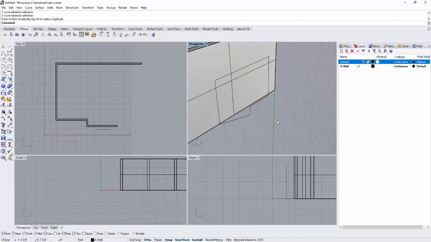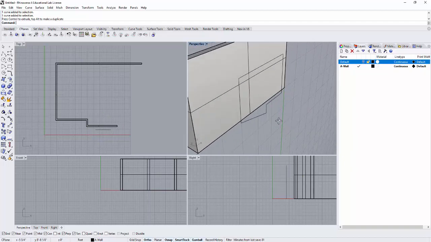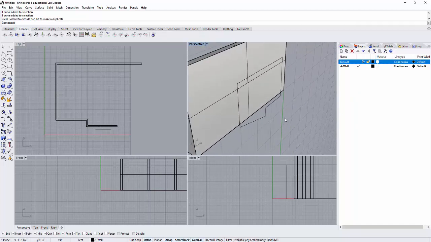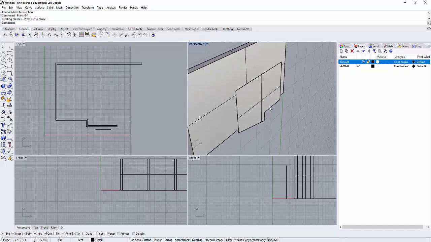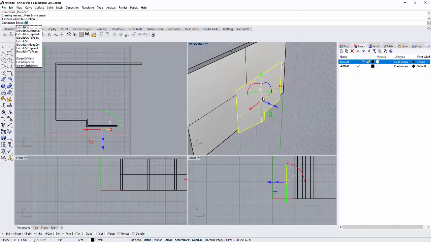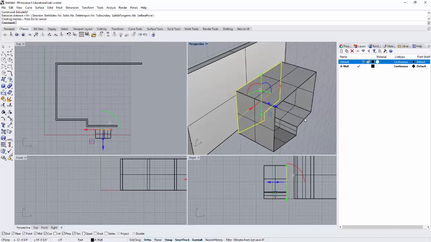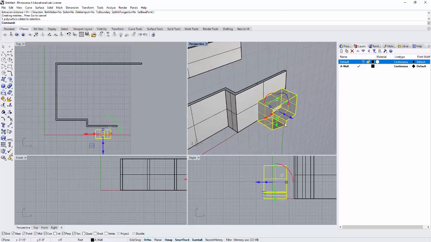Because what I want to do with this is set that up to do a subtraction off of this surface. So to do that, I'm going to, again, select that curve. I'm going to make it a solid object next. So that would be the planar surface tool again, planar surface right there. So now that is not only a curve, that's now a surface. And now I can use my extrude again. I can use the gumball to do an extrusion as well. My personal preference is to just go ahead and do this method though. I just feel like it's a little bit more in control for me. I'm going to cap that off.